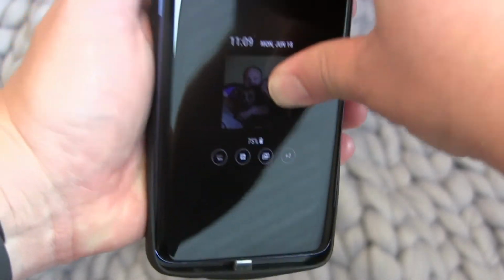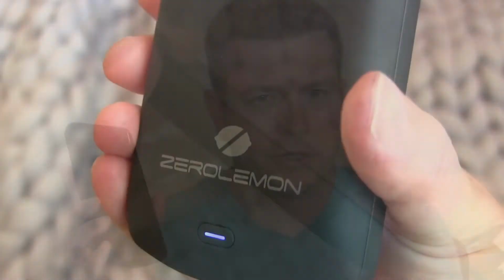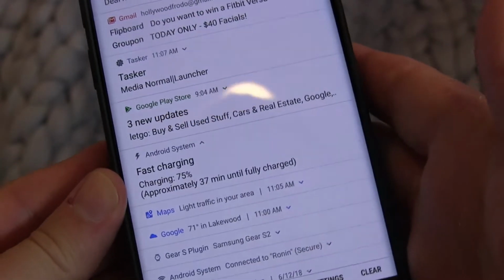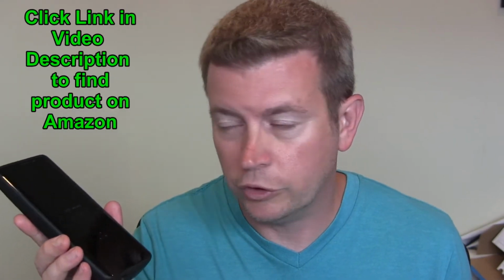And then once you power this on, because it is USB-C, it's fast charging. You can see on my display there that it shows that my phone is fast charging when the power is on this case. And so it charges it really fast. It can go from 5% battery all the way back up to 100% in the same amount of time as if you had it plugged into your fast charger that came with your phone. So it charges really fast, and that's the way I prefer to use it myself.